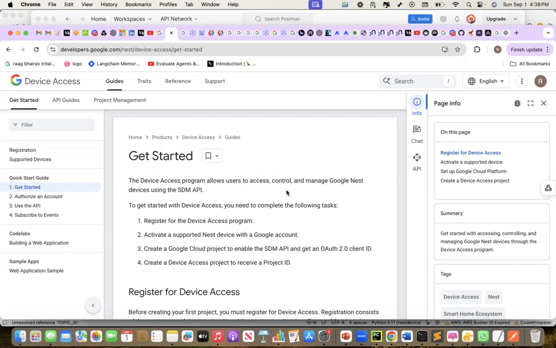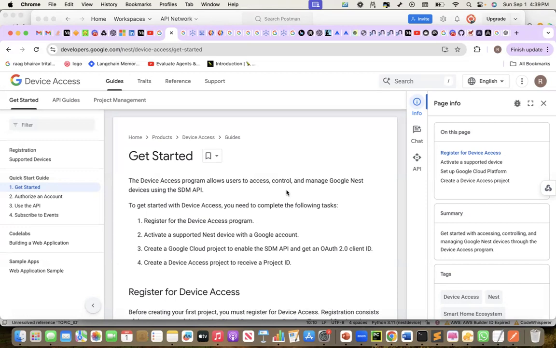My idea is to integrate those events with a language model later, and see if I can identify some anomalous events from the camera and warn me of any possible, let's say, trespassing or any other events, right? It's a personal project. Just wanted to see how it works.